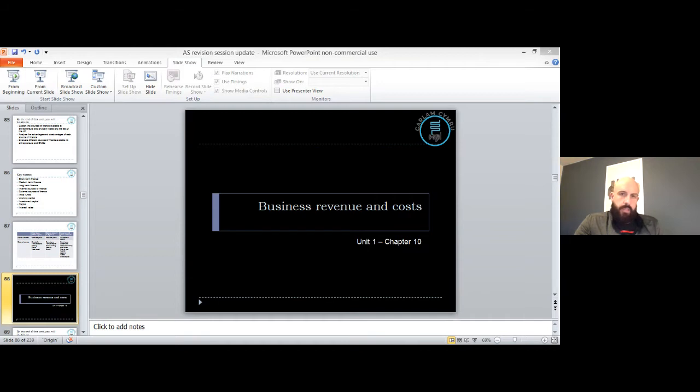So product. What are we looking at when it comes to product? A business has a product portfolio, so it has a lot of different products that it sells. So we look at Cadbury's, look at Kellogg's. They sell a wide range of chocolate bars, a wide range of cereals. That is what we call a product portfolio. Having a product portfolio helps because you can spread risks. You can maybe take a loss on one product. You can benefit from economies of scale. These are all reasons why you have a product portfolio.